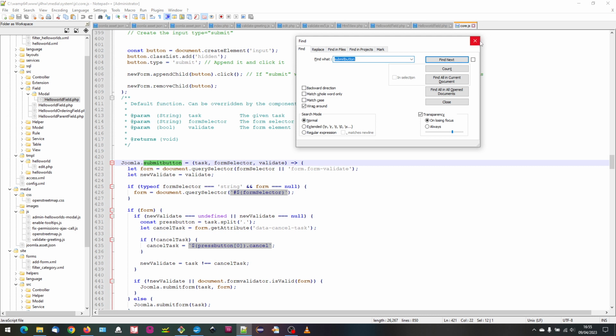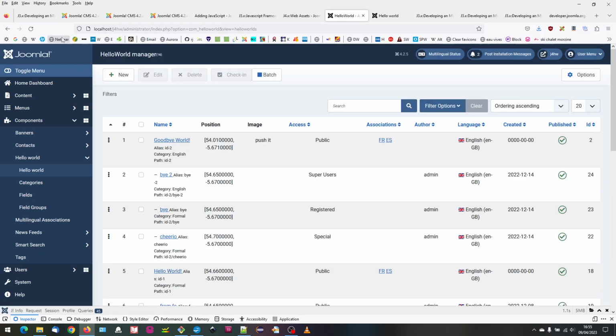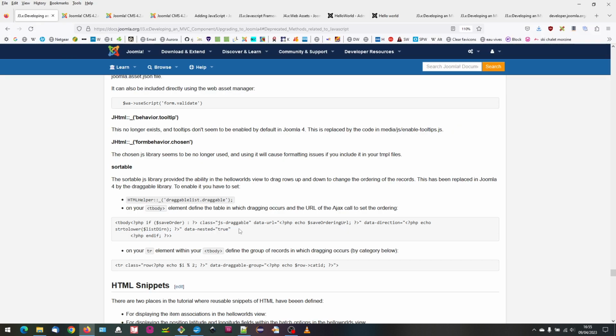It is, yeah. And it does a bit more functionality there. For example, it checks if the task is something like hello world.cancel, then it won't run the JavaScript form validation.